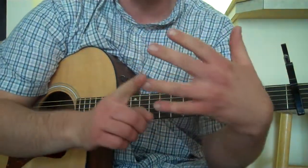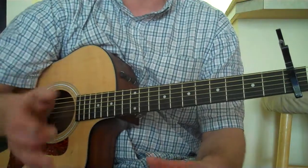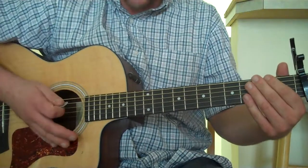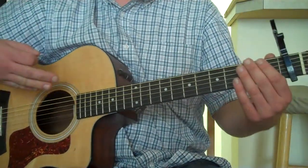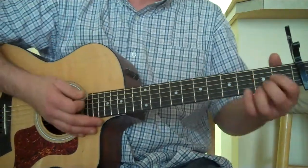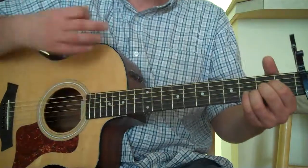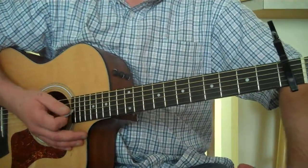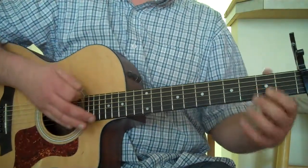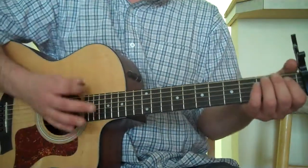That's actually the third time you go through the chorus. The second time is a little different: there are two chops in there instead of one. It's like double time, I guess, if you want to call it that. You're going to go down, chop. The chop is on the down strum as well. Go down, chop, and then right after the chop, you do a muted up. Like that. After the muted up, you go down, then up, and hit the chord again on the up strum. Then right after the up strum, you do a chop down and then a muted up.